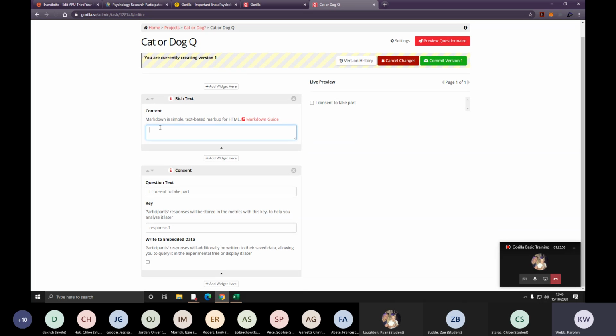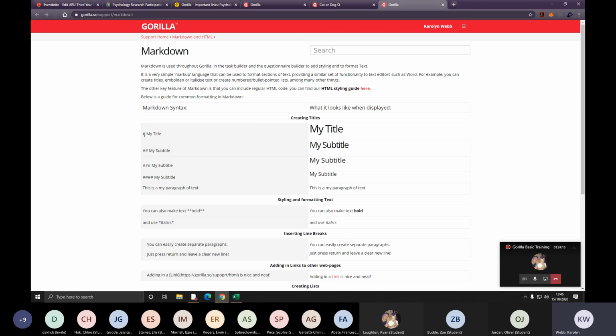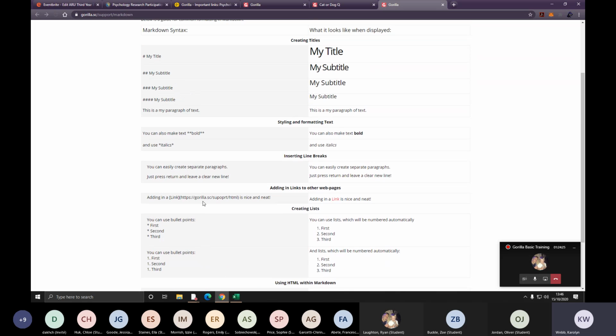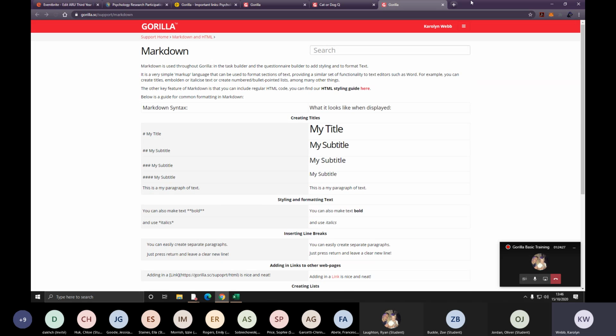You can also paste in your participant information sheets if you're purely using Gorilla. You can also make it look pretty using markup for HTML. There is a really good guide just there on how to make things look pretty. Okay, so how you can add images, create lists and stuff like that.